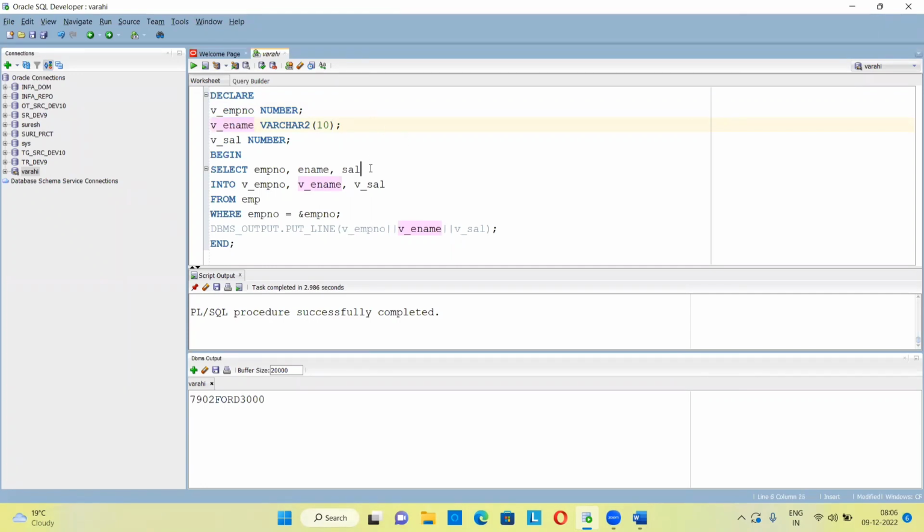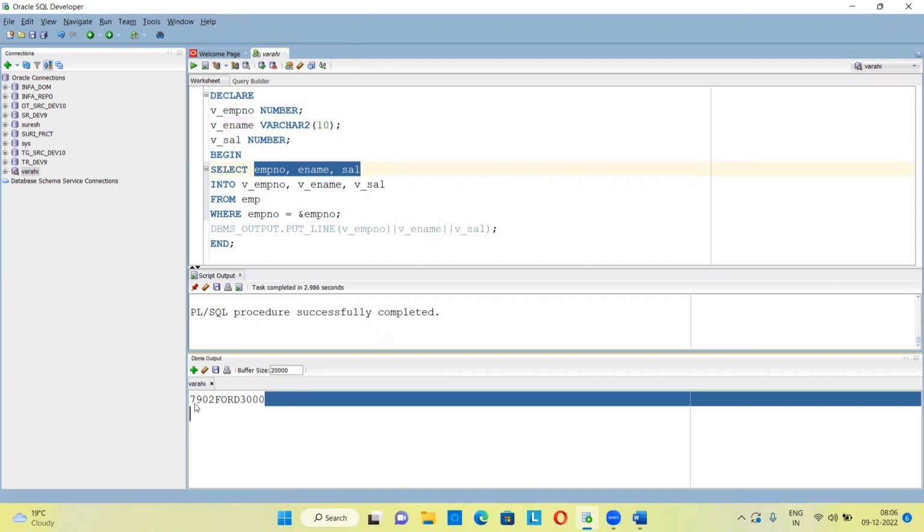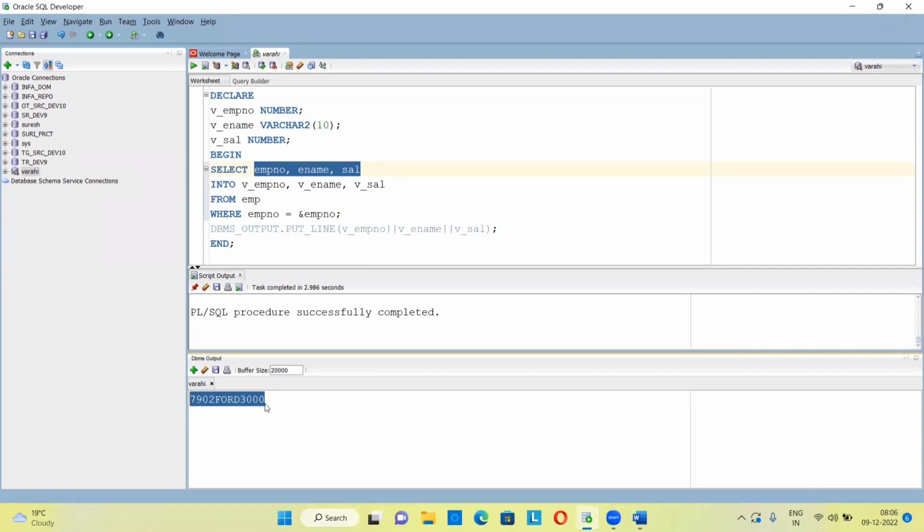But if you want to store these 3 values together, now I'm not talking about there being 10 employees and wanting to store 10 employee numbers or 10 employee names. I'm telling about only one record. So this is the output we got, right? 7902, 4th, 3000. So this is completely one record, so nothing but one value. Can I store this one value in this one variable or not? Yes, you can store in one variable if it is really one value.